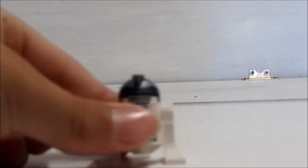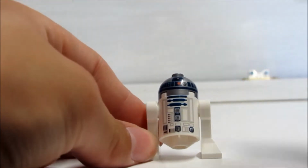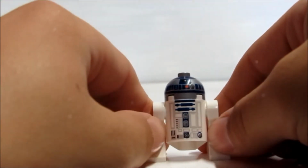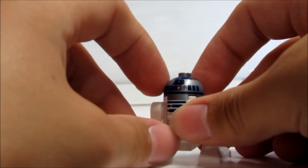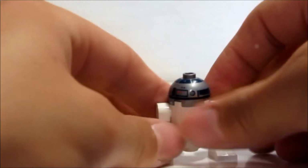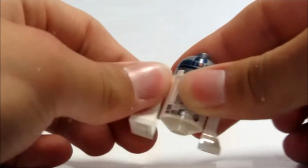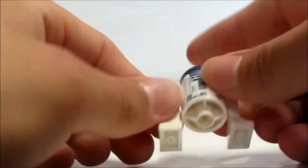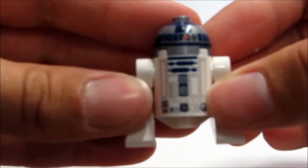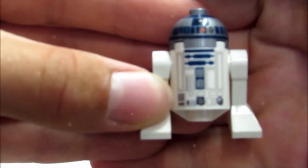So we'll start with probably everybody's favourite, R2-D2. So this is a new design. I think it is also the same one that you get in Mos Eisley Cantina, but it comes with this kind of gunmetal top bit here with dark blue, the eyes, a red dot there, and then more printing on the back there. No actual printing on the back of his actual body, but once again these bits are all separate, they do come off. There's a stud under there and on the bottom bit. There's lots of great printing on the actual front of R2-D2. It's pretty nice.